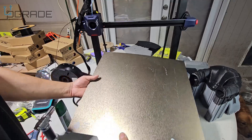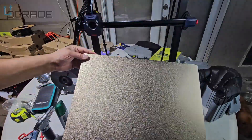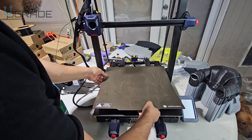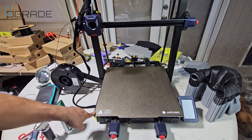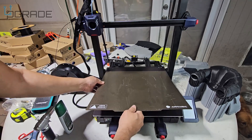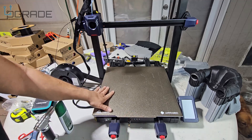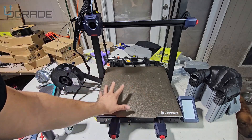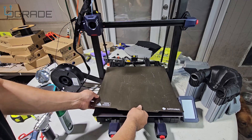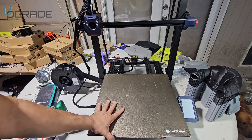One of the things I don't like about this system is that the plate itself is humongous and it's really scratched here and there. The problem is that lining it up is a little difficult because there's nothing in the back to hold the actual bed in place. See how it's crooked here? If you go this way it'll hit the system, and if you go this way it does the same. You have to line it up by eye, lifting it up at the corner and slowly bringing it down. If you're printing something that takes up the entire plate, make sure this is accurate.